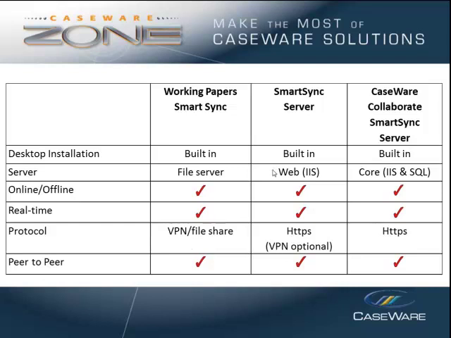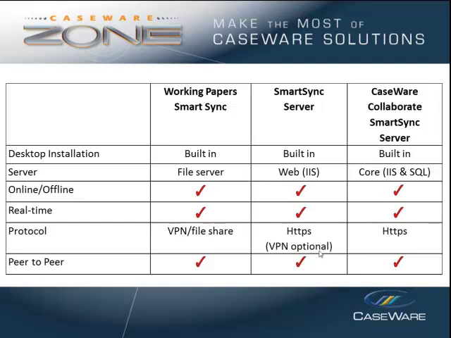With the SmartSync server, we use Web Internet Information Services. This allows you to have an HTTP access, Hypertext Transfer Protocol, which is secure, back to the client files where they reside on your file server. It's the SmartSync server component that allows this direct access. VPN is not a requirement in this situation.